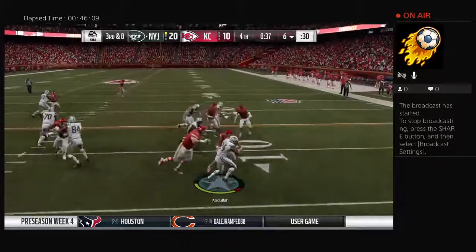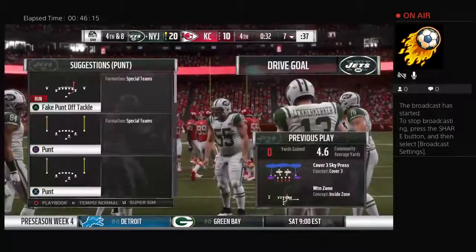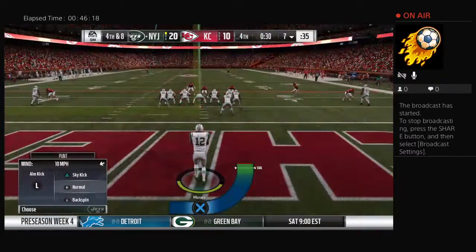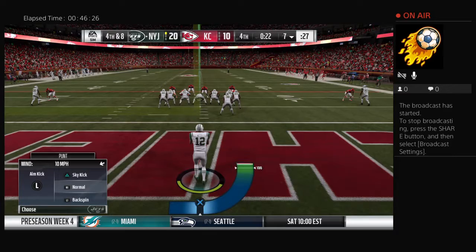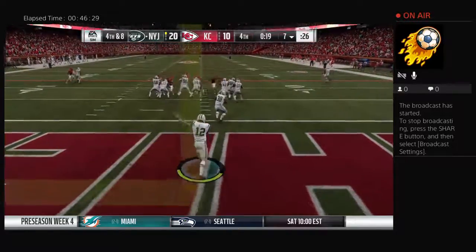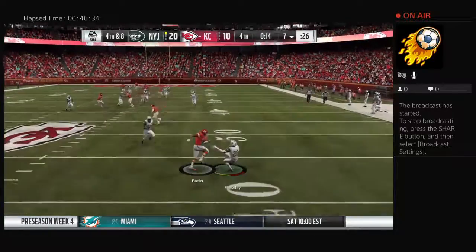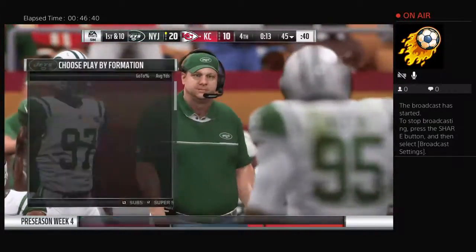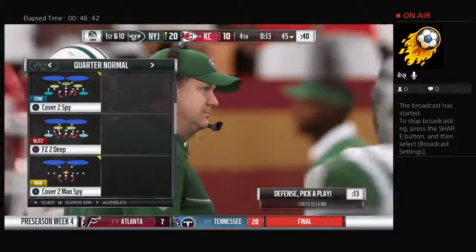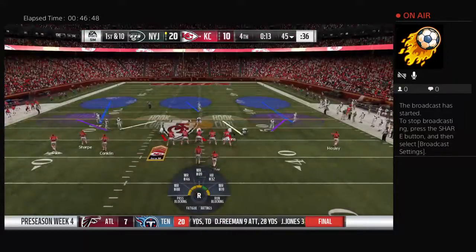On 3rd down, Abdullah. No gain there on the play, and that's going to leave him with a 4th down. Well, he didn't make headway on that one, but he's had plenty of carries all night long. I just wonder if maybe he's a little bit tired from toting the rock that much. The punt team on now is from their end zone. They get it away. And bulldozing his way through. And that's a 48-yard punt with a coverage holding him to 3 on the return. And control of the football switching hands here with very little time remaining in this contest.